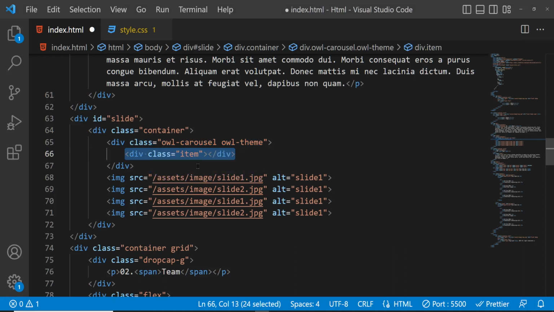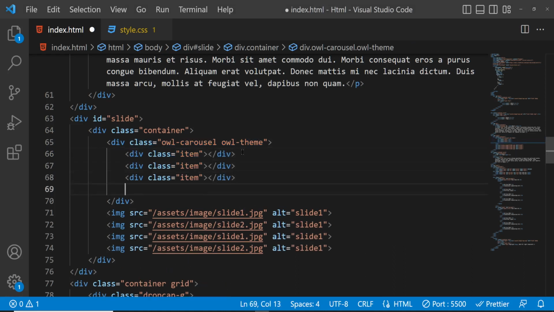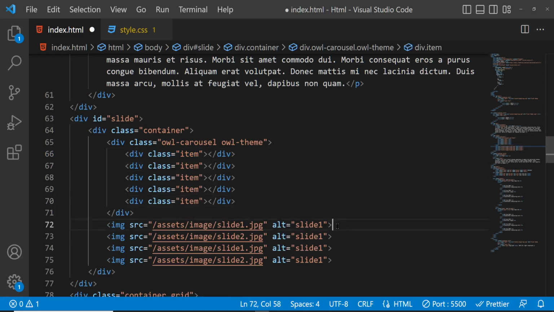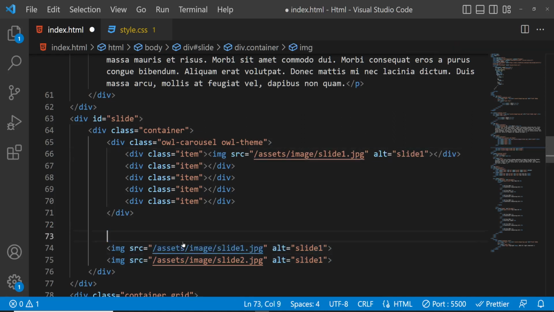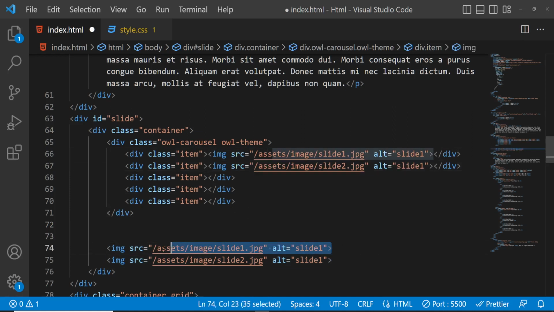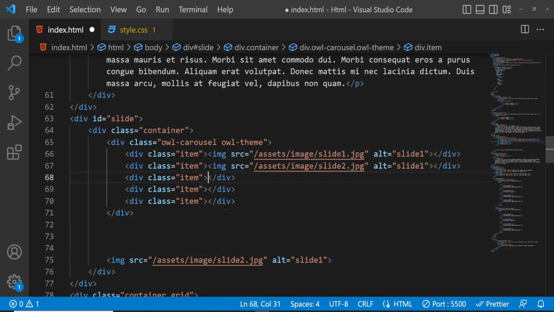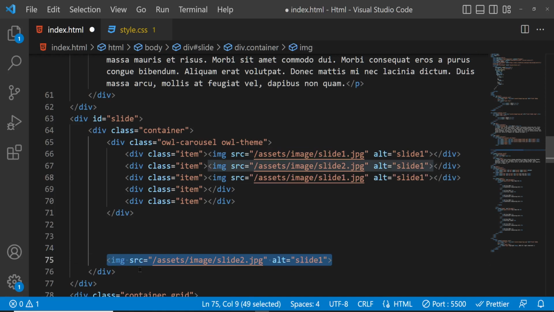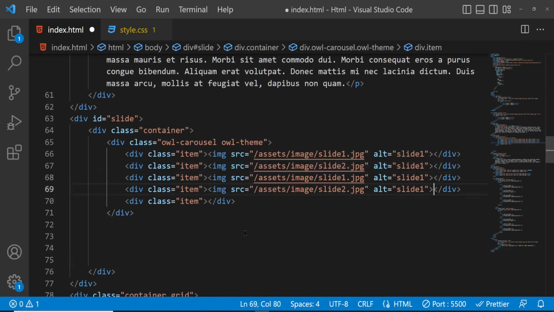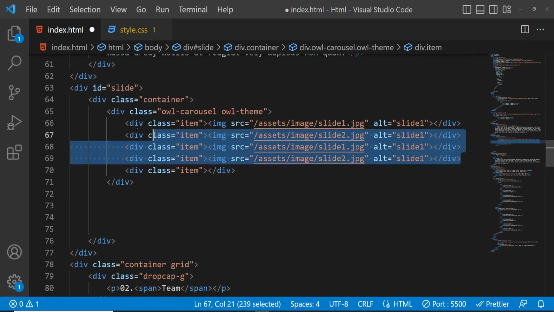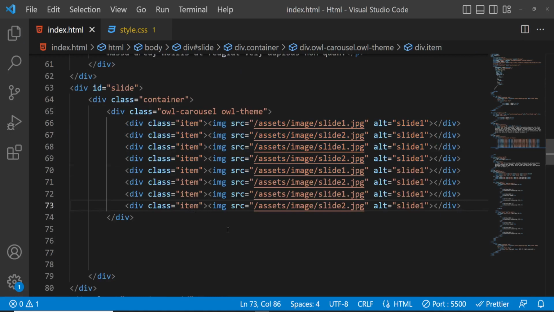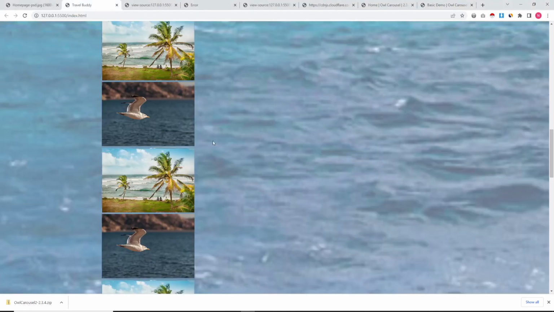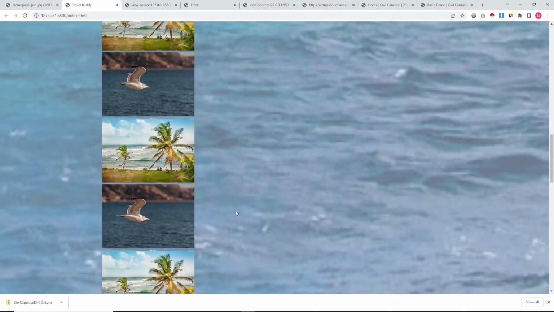So we need a lot of items for showing the carousel. Display is showing a lot of images, but no cursor.